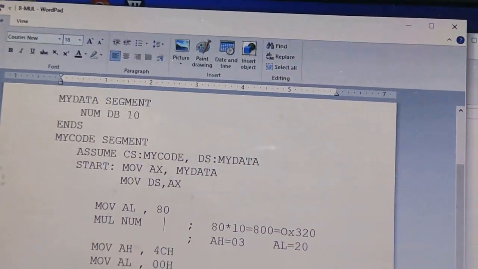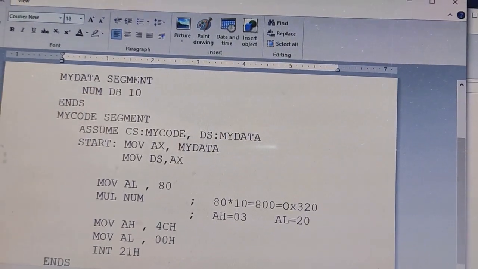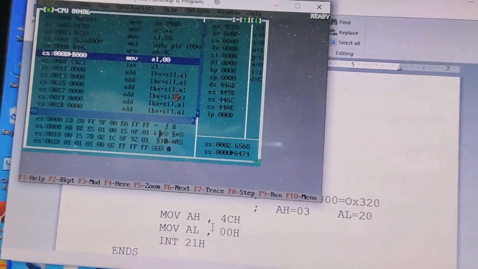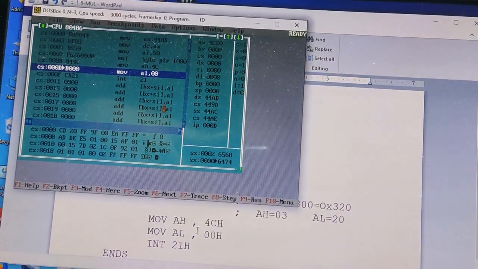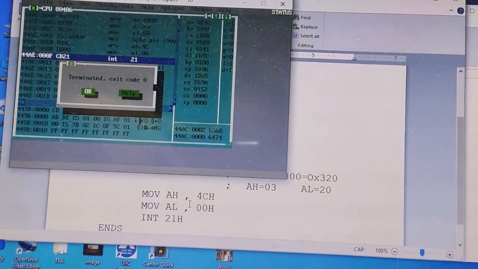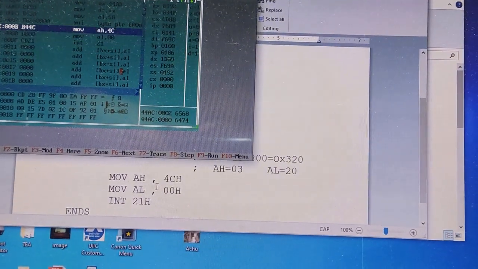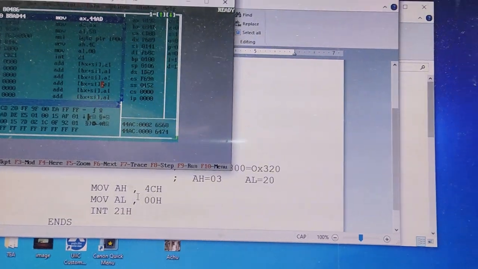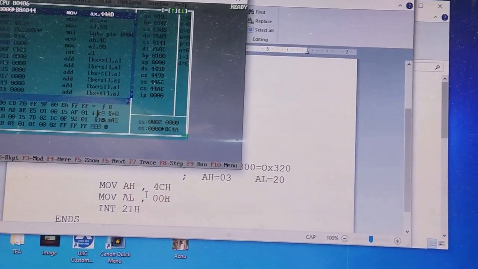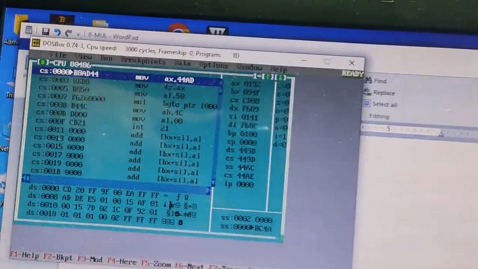Let us run this program in Turbo Debugger. The program is loaded.